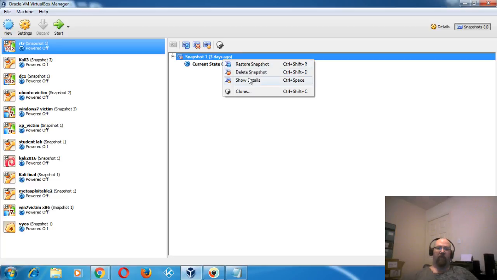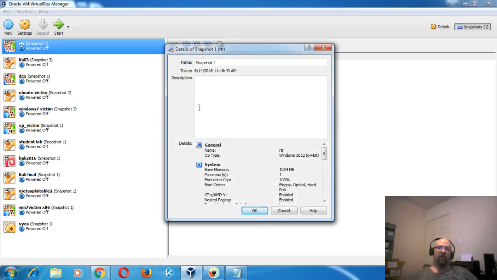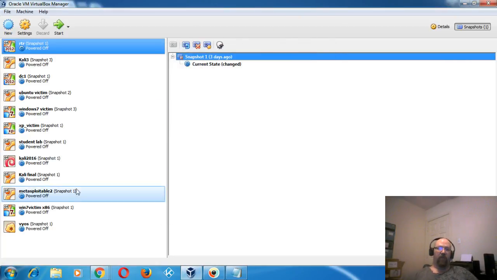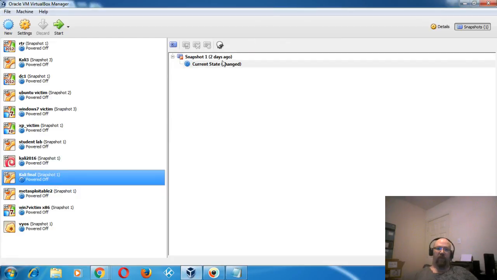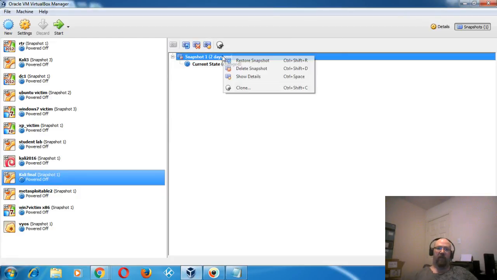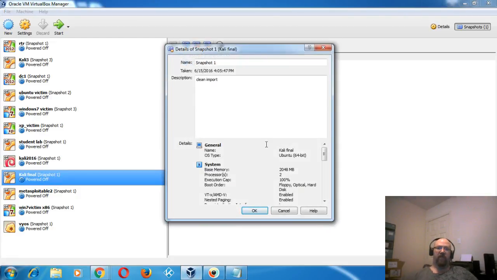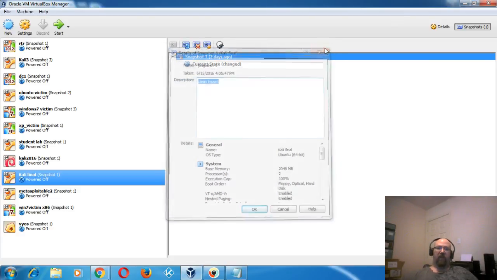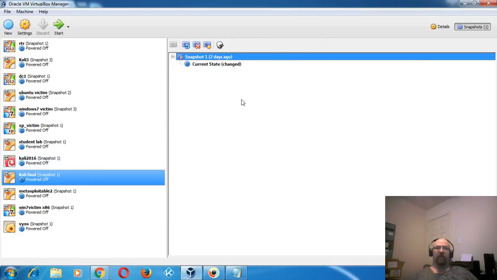So a lot of times you'll go ahead and show details. It'll show the details listed here of what it would do. So like this one here I think has some details. Let's see here. Show details. So like this one I'm telling myself this is a clean import. If it was a clean install, say it. Make a snapshot of it. That way if you start screwing around with things and you install things that you're testing and things don't work right and it breaks your system, then you can just roll back to the snapshot of when it was a clean install. Pretty sweet, huh?